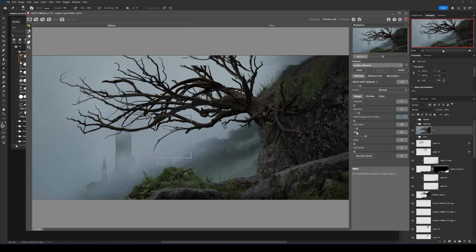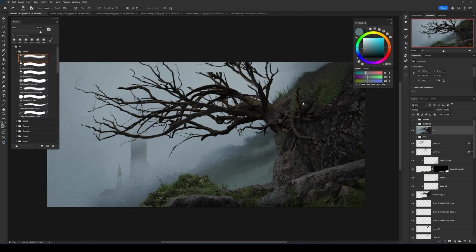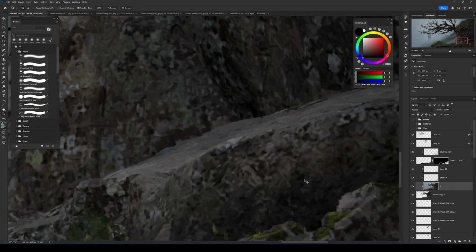This is another trick I like to use. This is called AKVIS oil paint. The great thing about this is that you can run your image through it and it'll give you this painterly oil effect that I really like to use in my images, and just makes it look less like a 3D render with photos on it.